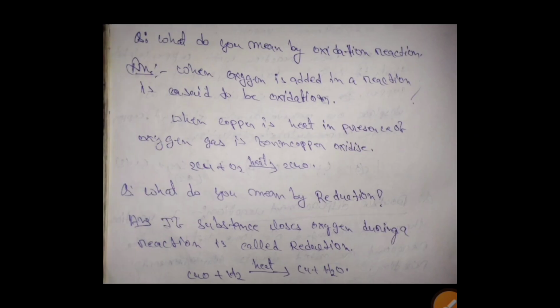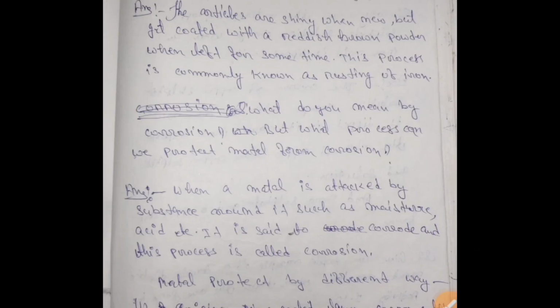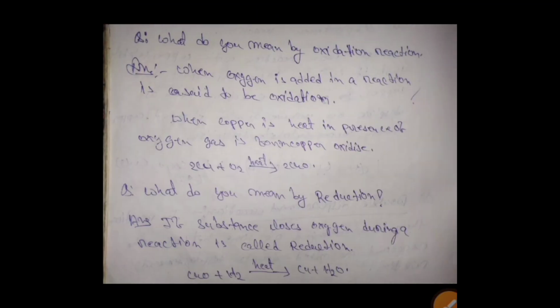I think our topic for today is complete. No, there is more. Oxidation, you may already know, because by name oxidation involves the presence of oxygen, and reduction means something is reduced. But in exams they always ask for the differences between oxidation and reduction. So let's see what the differences are.